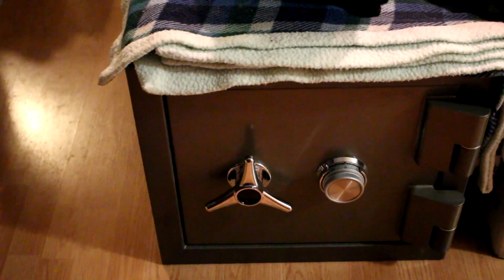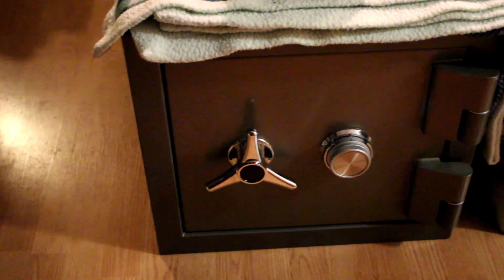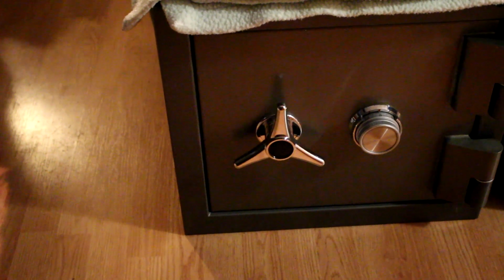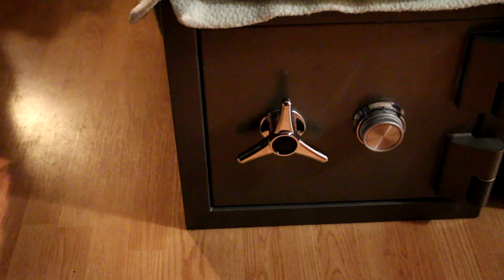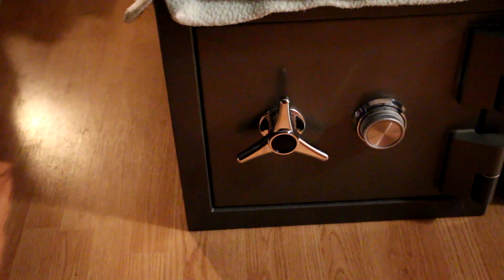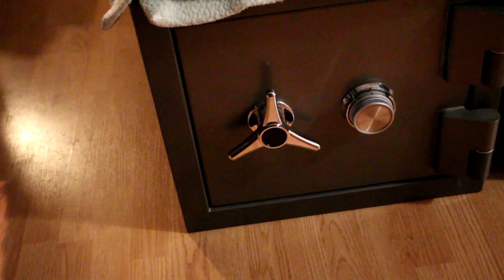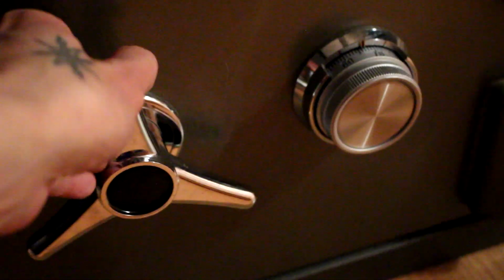Look, you guys, here's my safe that I was telling you guys about. I love it. Best purchase, man. I recommend it to everybody. It makes you feel so secure with your birth certificates, any of your titles or anything you want to stick in there. Even if it's just junk, it's just nice to have a safe. They had a dial where you just press it in like a digital one, but I wanted this old-timey. I love it. I love westerns. It reminds me of a western. Ooh, I love it.